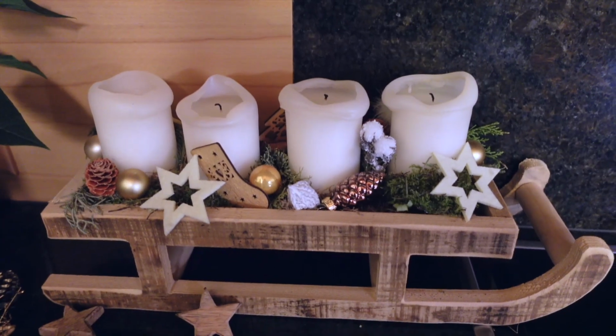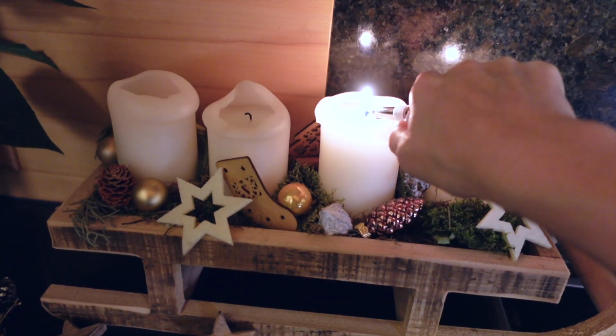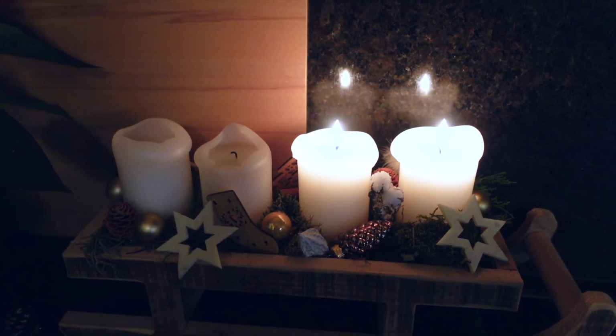And what else do we need? We need some Christmas music, very important. And we're gonna light some candles. This is an Adventkranz. There's one candle for each Sunday before Christmas. So we have two candles now. Two more weekends before Christmas. Now, I think, yes, we're all ready to go.